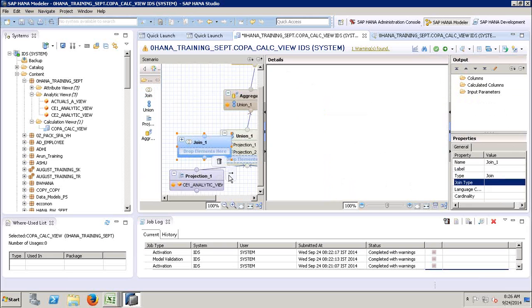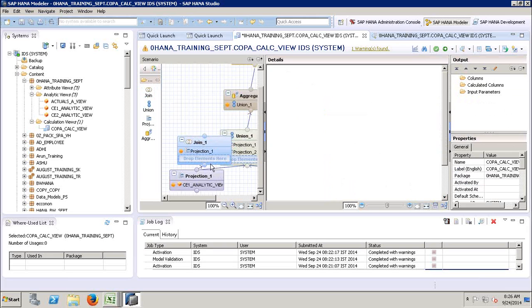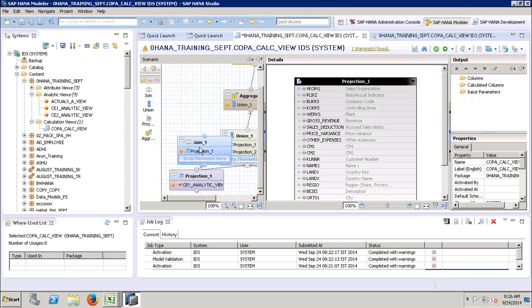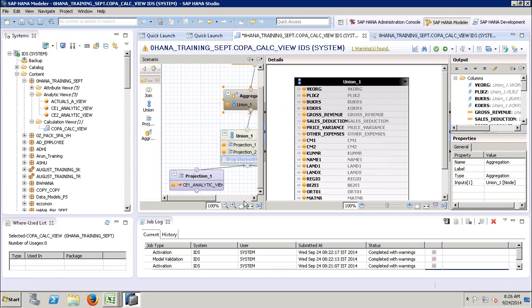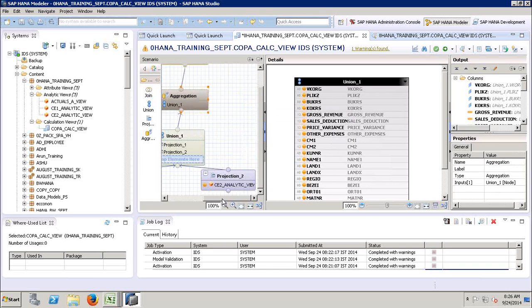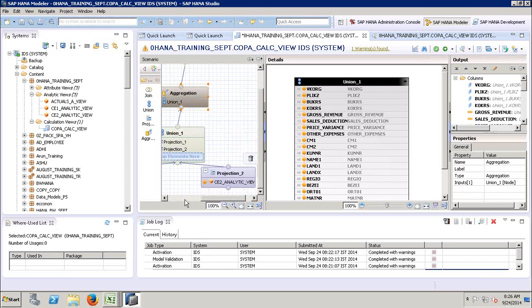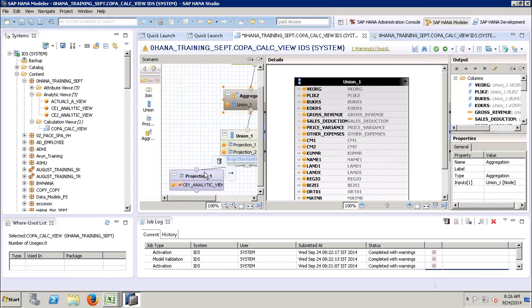And I'm curious as to why we have names as projections. I'm trying to understand why the name is projection. See, an analytic view is available, okay, and you might not want to use this entire analytic view as it is.